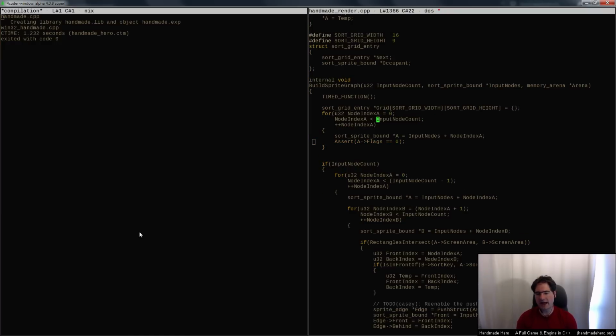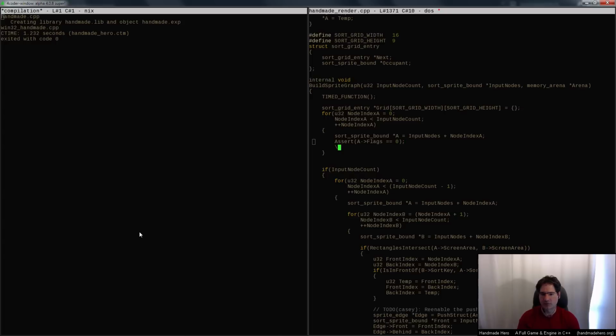So I want to do a pass over all the nodes, and for every node that we have, I need to put it into the grid everywhere where it currently exists, right? So, you know, I've got to say, okay, it's basically a for loop inside the loop where I'm saying I have to touch all of the grid squares that this square might touch, and I need to record the fact that this sort grid entry is in there.